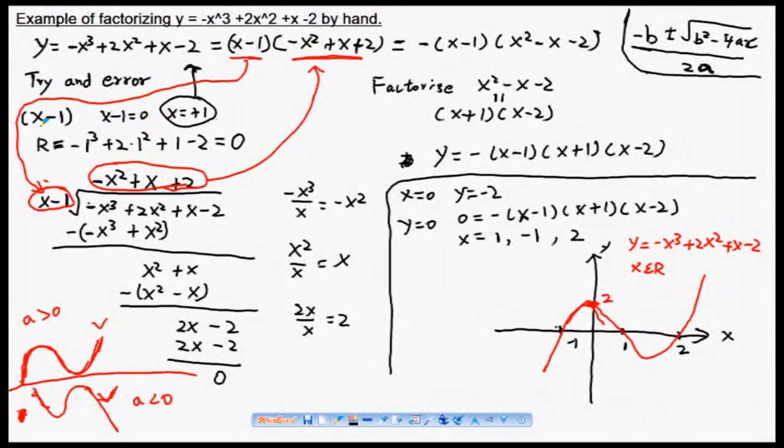After you find your factor, do a long division, and you will find the other factor. We'll factorize the other factor if it is a quadratic equation, and you will have your polynomial equation in this form here. Once you have this form, you can sketch the graph because you can find the x-intercepts and y-intercept. You find them, label them. The shape of the graph, if it's a minus in the front, will be this one. If the coefficient of x cubed is a positive number, then it will look like that.